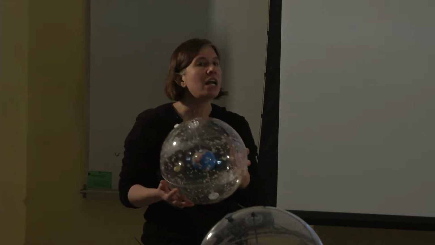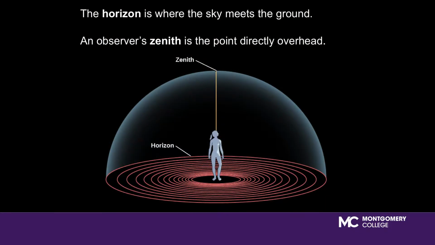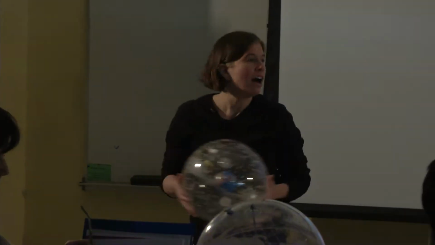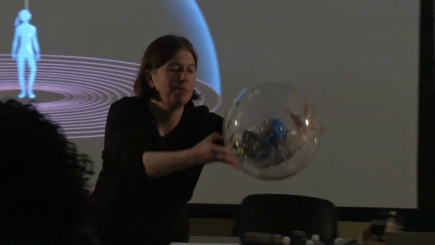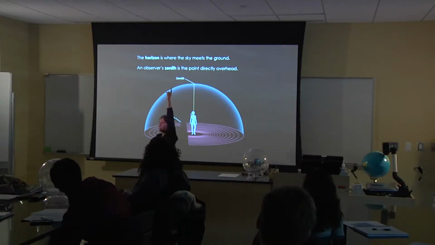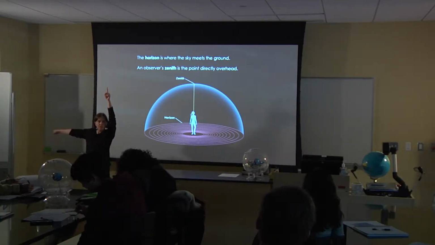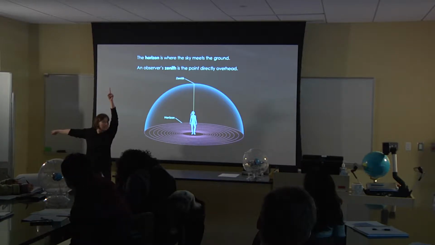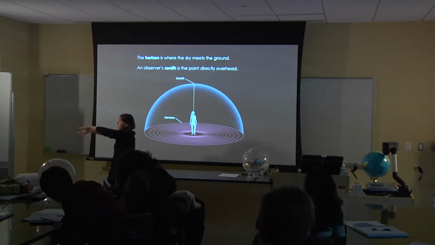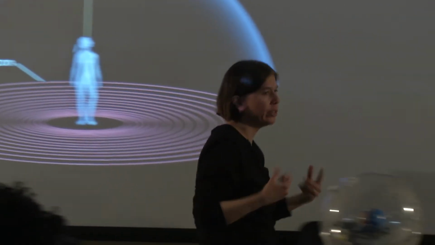To start with some terminology, the horizon is a word you might be familiar with. We consider it just sort of that imaginary plane where Earth meets sky. Right above your head is the zenith, right? Everybody's got their own zenith. You guys good with angles? You remember some angles? So if the zenith is over my head and the horizon is here, how many degrees is that? 90 degrees, right? So your horizon is by definition 90 degrees off from your zenith, okay? And the horizon is this imaginary plane where the sky meets Earth.